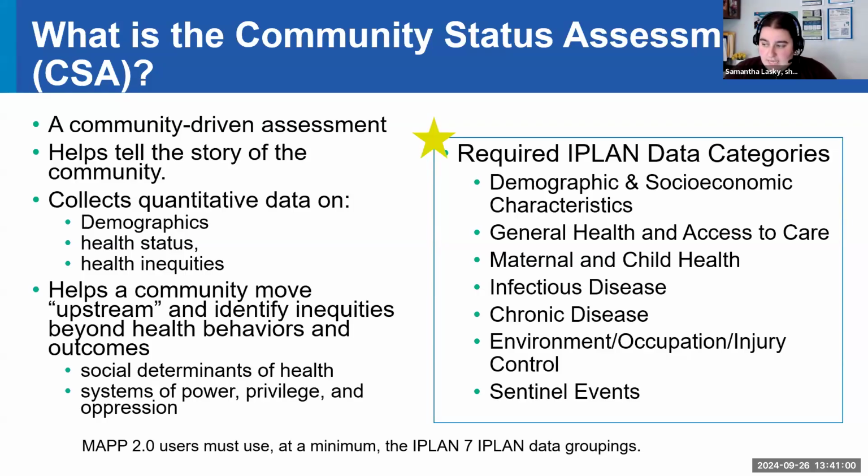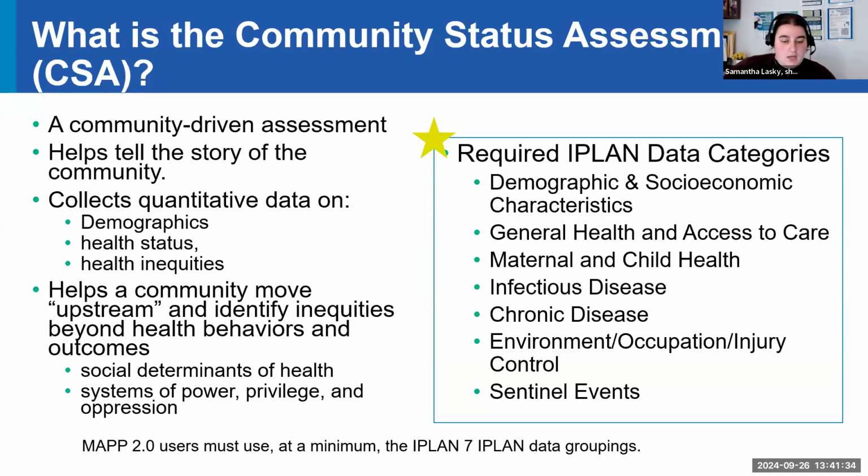It informs and collects quantitative data on the status of your community, such as demographics, health status, and health inequities. It helps move a community upstream and identify inequities beyond health behaviors and outcomes, like social determinants of health and systems of power, privilege, and oppression. By including community members and organizations that work with historically marginalized communities and people experiencing inequities, you help ensure the data reflects all voices. It should reflect your community's unique characteristics and members.